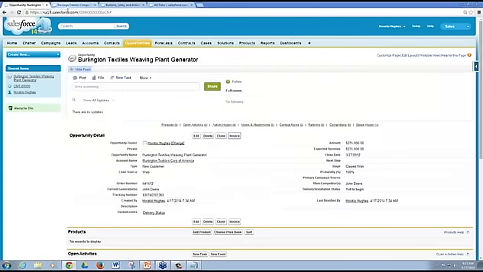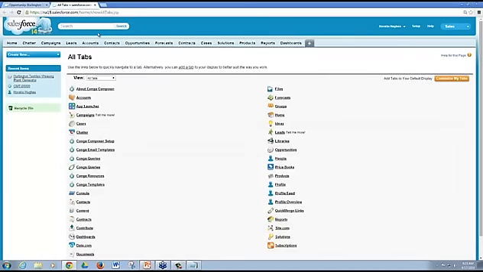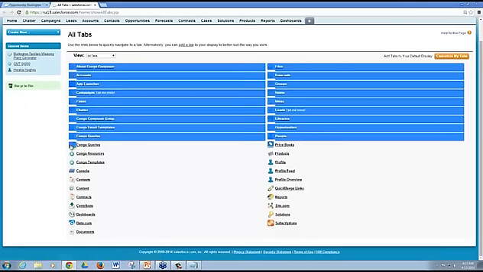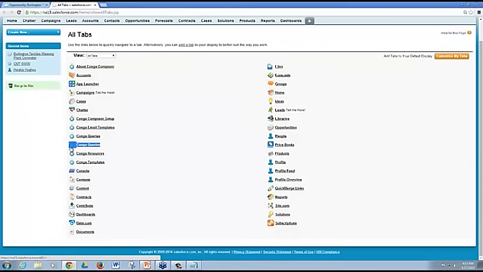Okay, so the other thing is let me close some of these tabs for you all. Let's go to our All Tabs view, and you'll see that some of these are a bit different. So anything that's in the new package that got added in has this green Conga O logo that I'm trying to highlight right here, this guy. So this is our new Conga Queries tab.